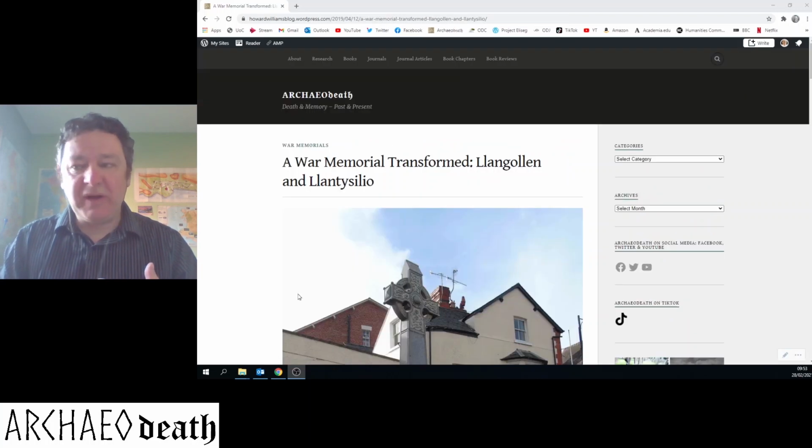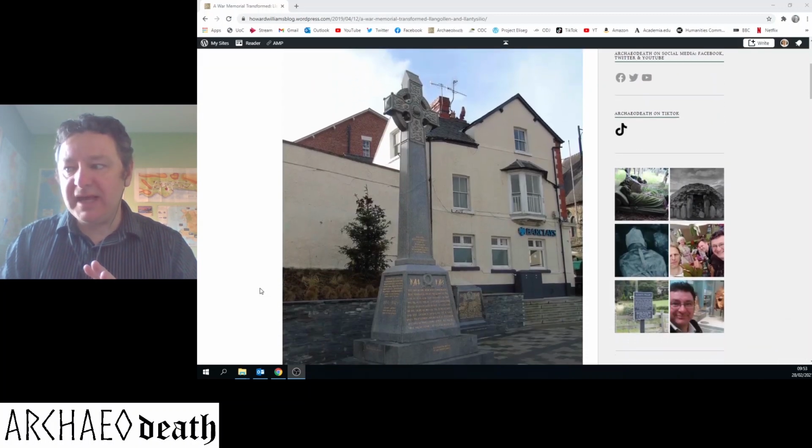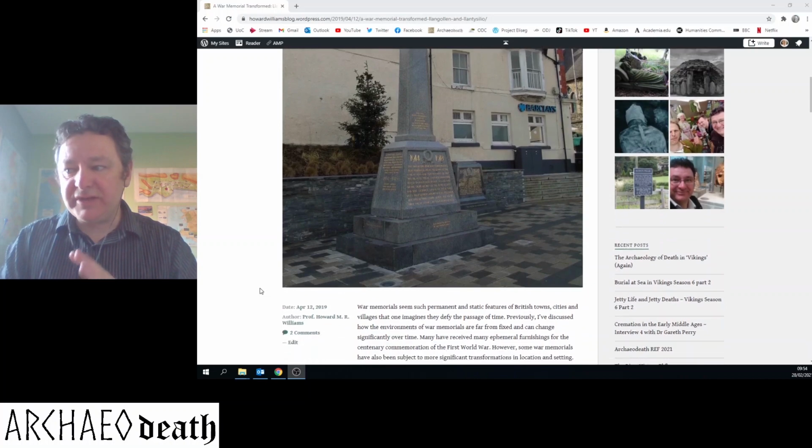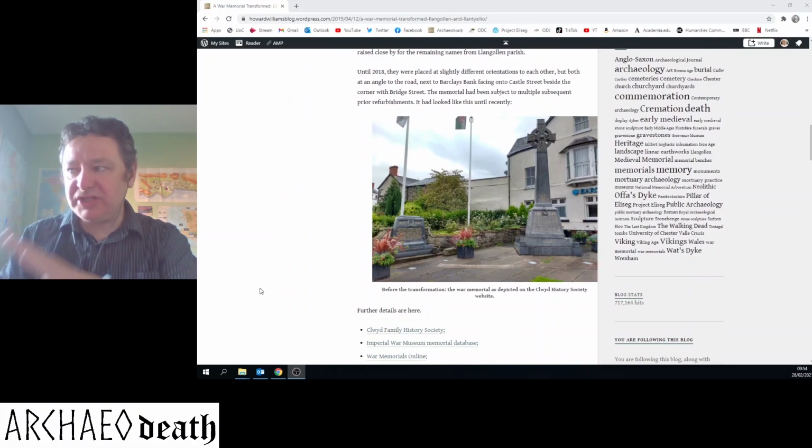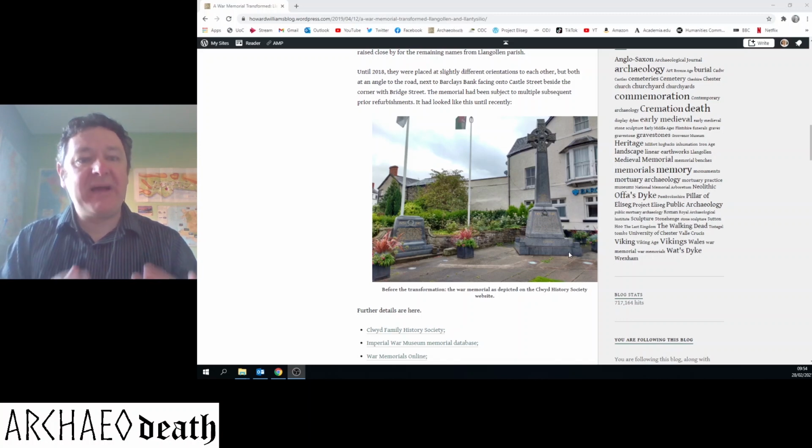So just to take you to one of my previous blogs, I talked about how, in this case, the Llangollen and Fantasilio War Memorial in Llangollen Town Centre has been redesigned and reorganised with Heritage Lottery funding, I think it was, and given a new association. This is the old association of the First World War Memorial in a Celtic cross form and a smaller Second World War Memorial. And obviously there's things to say about the redeployment of early medieval stone monuments in the widespread sort of symbolism of war memorials, harking back to the ancient past.